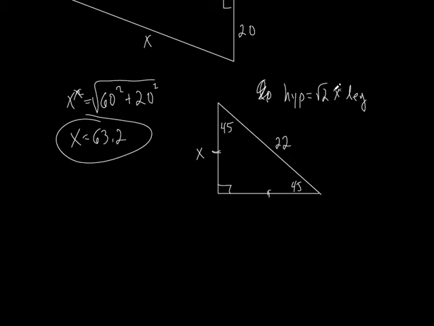In fact, on the test, when it's a 45, 45, 90 and 30, 60, 90 triangle, the instructions actually say write it as an exact, simplified answer, which means I don't want a decimal out of it. You hear me? So if I give you a 45, 45 right triangle, and I say that's 5, and I ask you to solve for this side, what should it be?